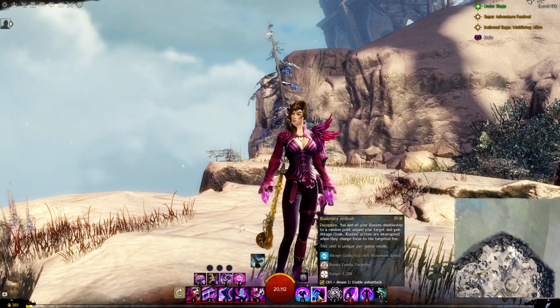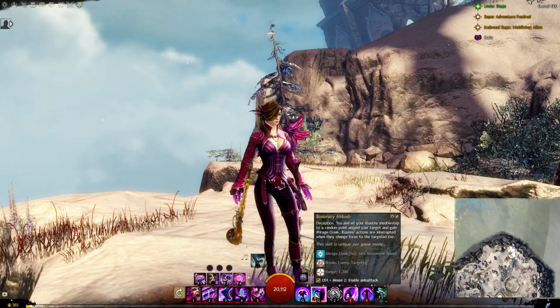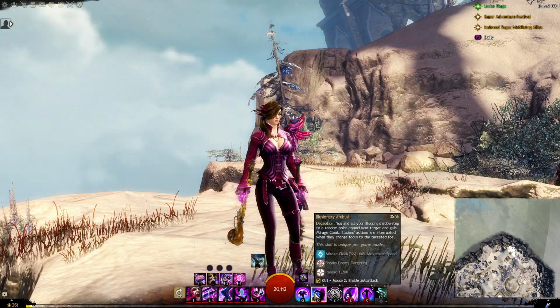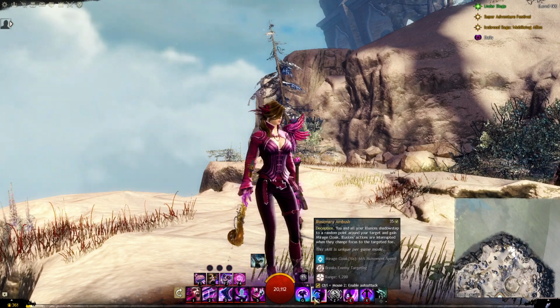And when you're roaming, you've got to deal with all these different kinds of situations where, you know, Mantra might not be useful in that situation, but Illusionary Ambush is almost always useful, unless you get really terrible RNG.